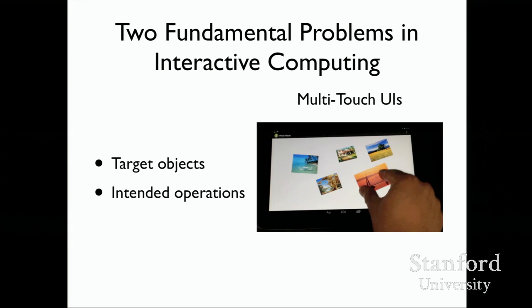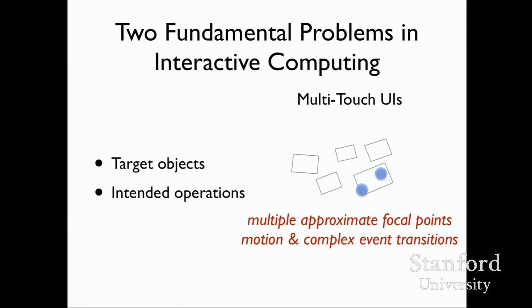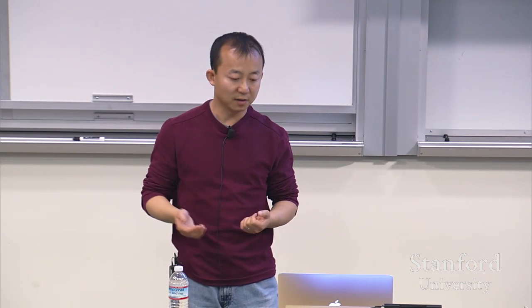For example, when we land our fingers on the screen, it's often ambiguous to the system which object we try to manipulate. As we can see here, one of the fingers actually partially landed on the cameras underneath the photo. Another factor here is that rich interaction semantics of multi-touch gestures are often expressed through complex finger transitions and continuous motion. It's hard for developers to program them right in their code.